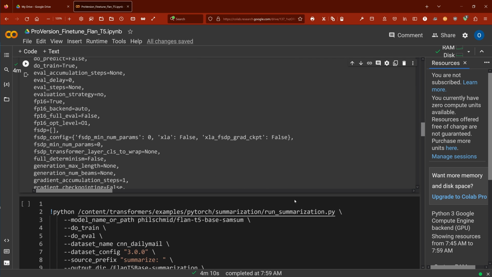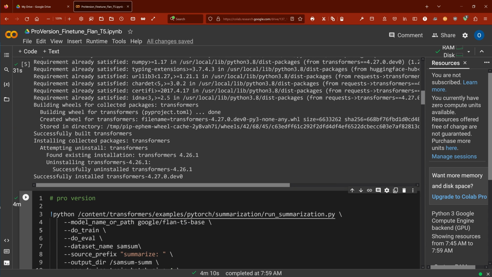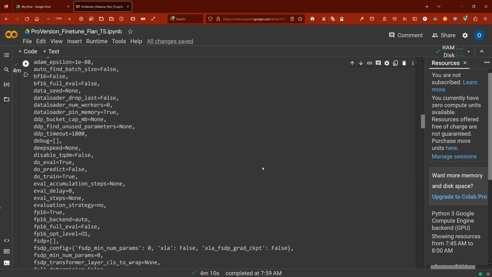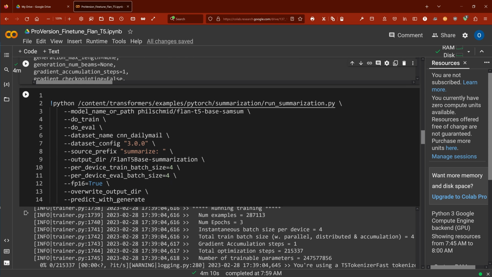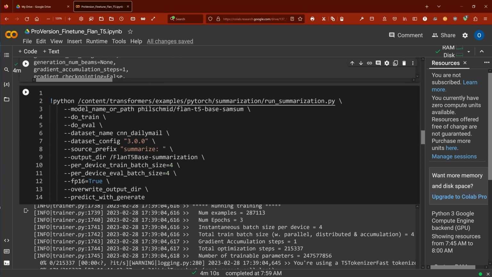And we have, as I told you, a Flan T5 base here. Now you might ask, okay, but in my last video, I showed you we used a particular way from Philipp Schmidt to fine-tune a Flan T5 base model on the Samsung dataset for dialogue summarization. And this model is saved. We did it last time. And now we take this model as a starting point and we run the same summarization again. So we further fine-tune the model.